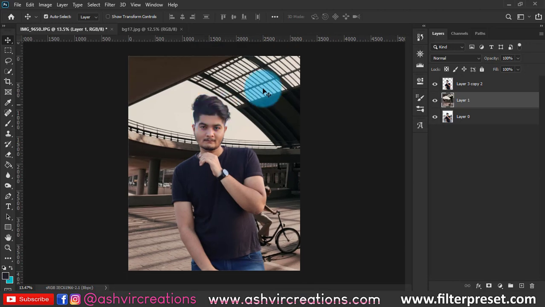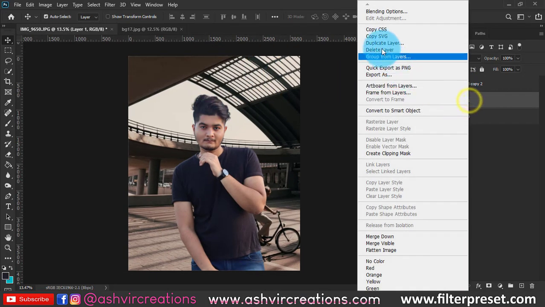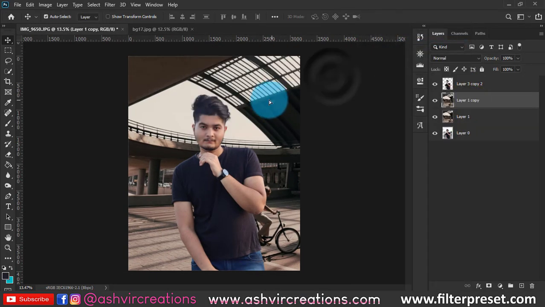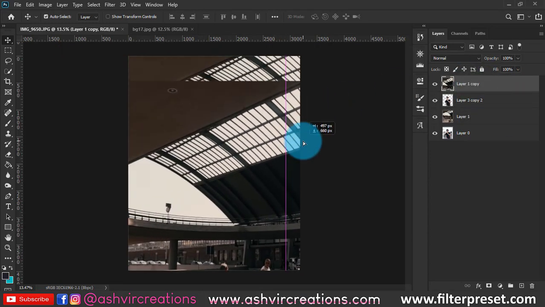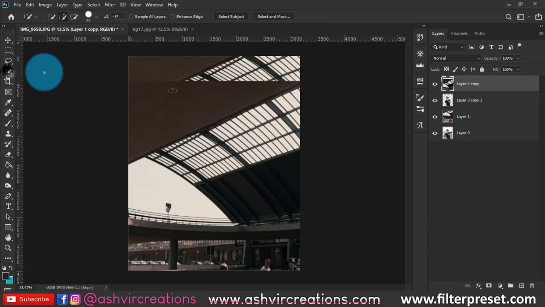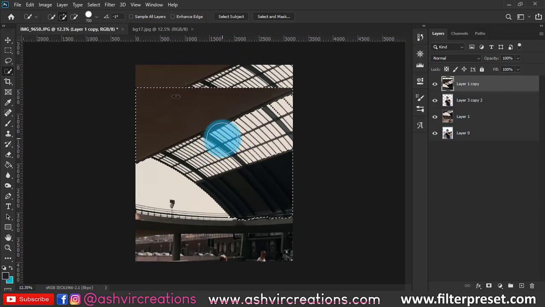Now again, what we're going to do is duplicate the image. Now place this on top of all the images. Now we're going to select the quick selection tool, increase the size of it, and make a selection of this, and now right click on it and select Layer Via Copy.